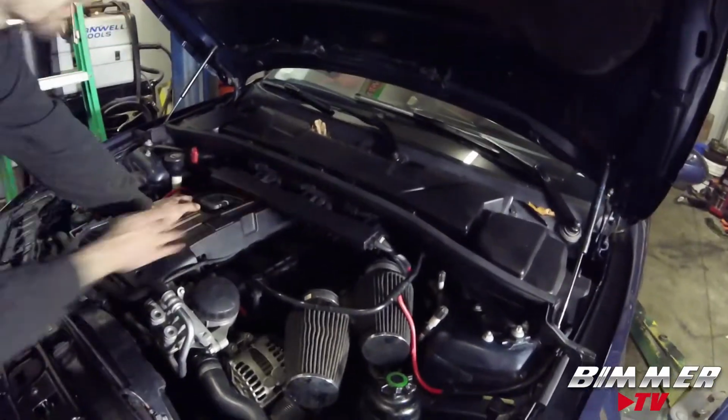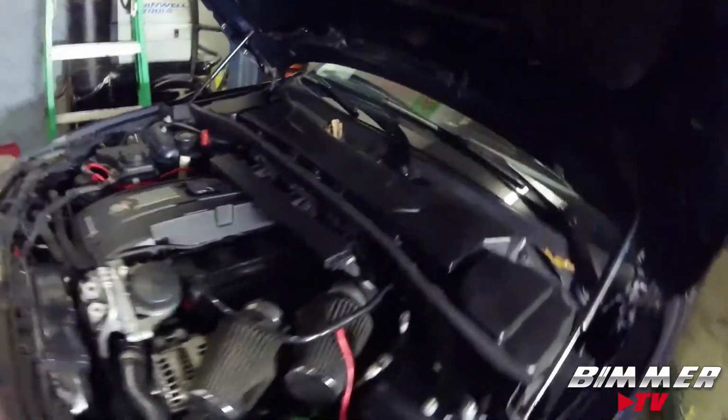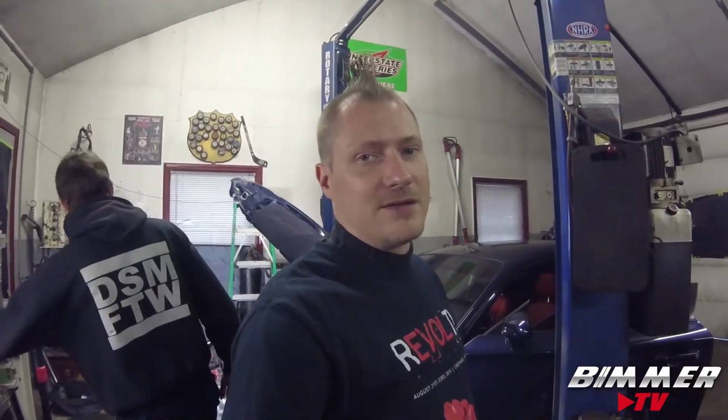Let's do it. So as always with BMW, anything you want to do, remove all these parts. Remove the cowls, remove everything. Remove half the car, drop subframes. Okay, so we're just going to skip through this part. I'm sure you've done it before yourselves or seen a few videos on it. We're going to get the cowls off and all the covers there, and we'll get right back to you. Little heads up, whenever you're going to be doing ECU stuff, you do want to disconnect the battery. Jeff was just back there getting it done. If you don't know how to do that, just look up a video on how to disconnect your BMW battery. Can't show you everything in every video, but I'm sure you can figure it out.